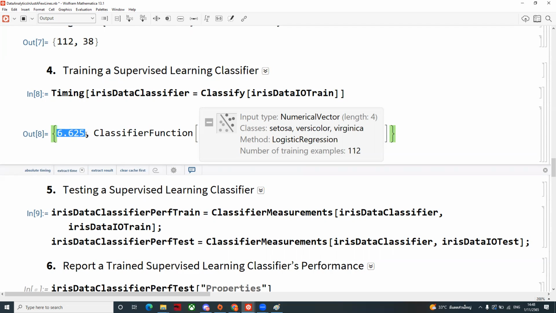I think maybe 6 milliseconds, or maybe 6 seconds. I think it's 6 seconds because it will train more than one model and have to find the best fit for you. So it might consume more time than in Python.